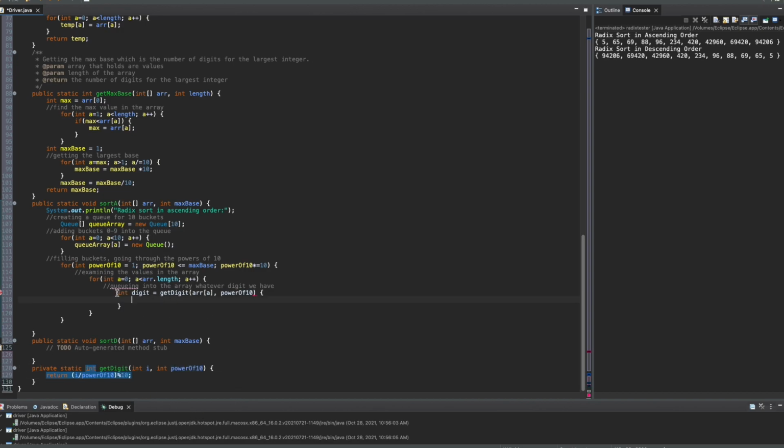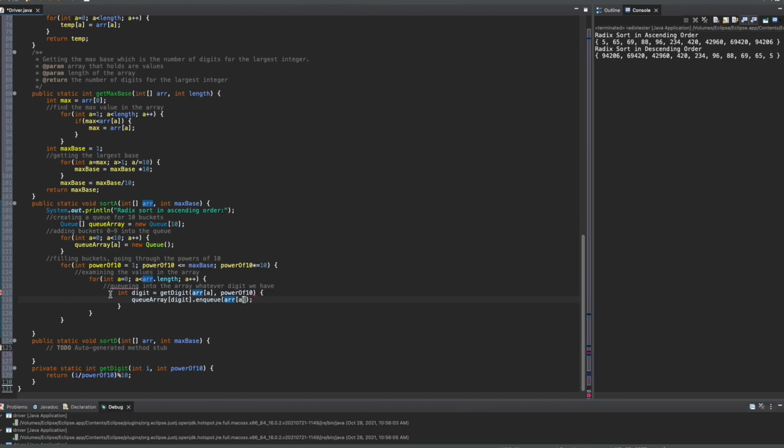Inside of here, we're going to need to store this in a queue. And this queue is this one. Now we're going to go back inside of here, and we're going to add these values to the queue. So we're going to have queue array, and then the index of whatever our digit is, and then we're going to dot NQ, this will add it to our queue, because remember, NQ is adding. And then I don't know why there's an A here, must have mistyped, but we should have an array of whatever A we're currently looking at. And I think this array should be ARR.